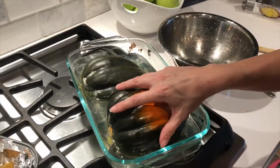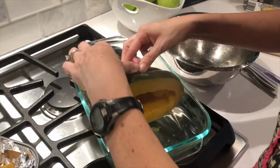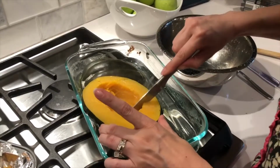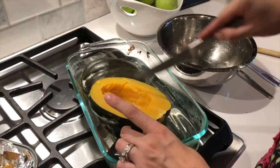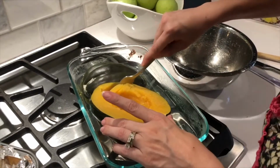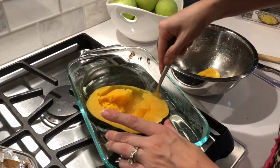All right, so the acorn squash is done. I've let it sit out for a little while. It's still really hot. You can see how soft it is. What I'm gonna do is cut it, scoop it out, put it into a bowl, and then we're gonna blend it from here. So let's see what it looks like. Yeah, it's really soft. So we're just gonna scoop all this out and put it in the bowl.